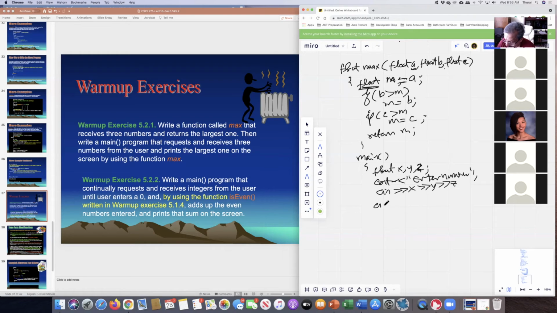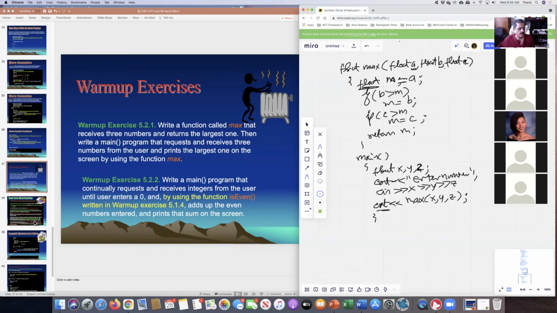I can write a cout statement that says cout max x, comma y, comma z. So this will call max and it will find the maximum. It'll bring it back and it'll cout it on the screen. All right. Got it. Okay. I'm skipping the next exercise and moving on.